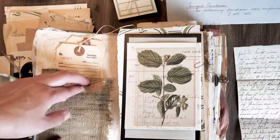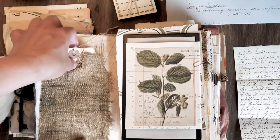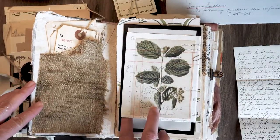This fabric is from France and it resembles bark to me. So I went ahead and just used it as a pocket in front with a few labels so that you could use it. And it's her vintage Botanical.